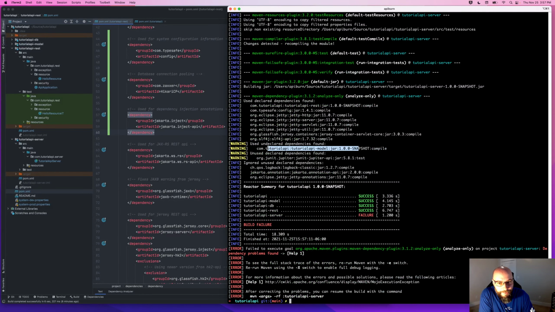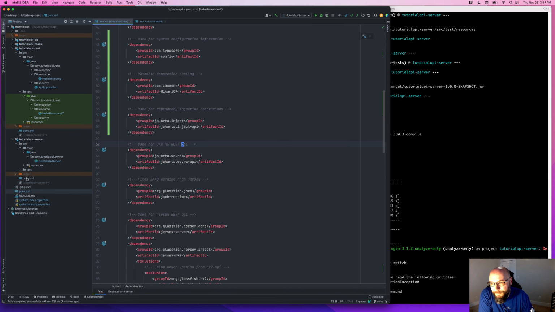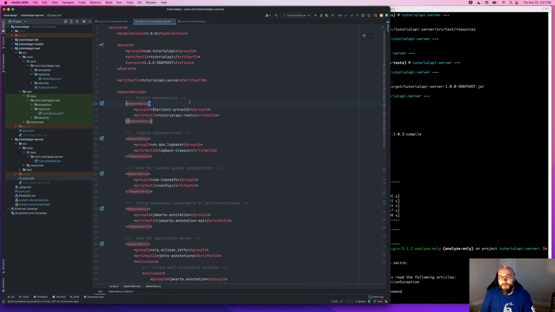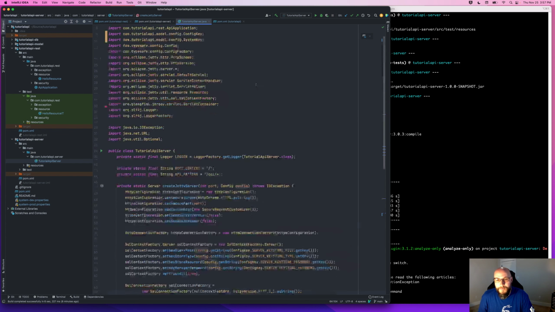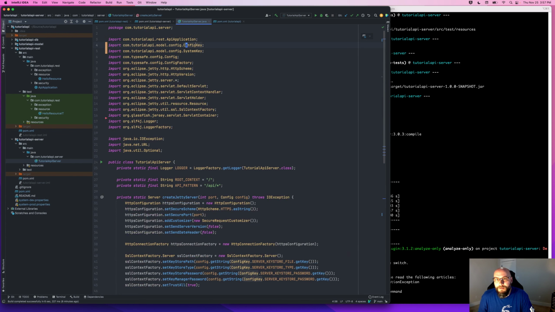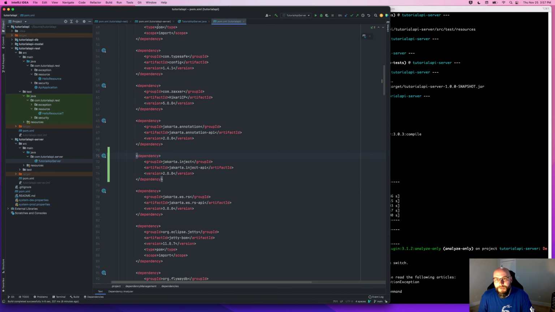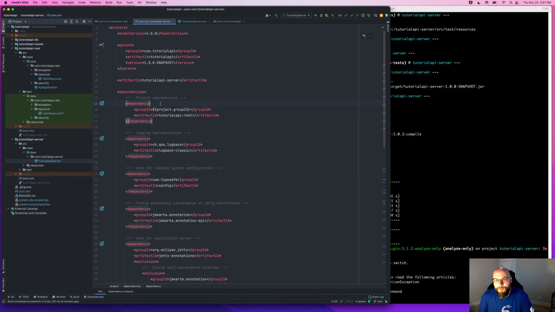And used undeclared. Okay, so we are using our model in the server. I forget where. Oh, config key, we moved to model. That makes sense. Okay, so in the server, we're using model.